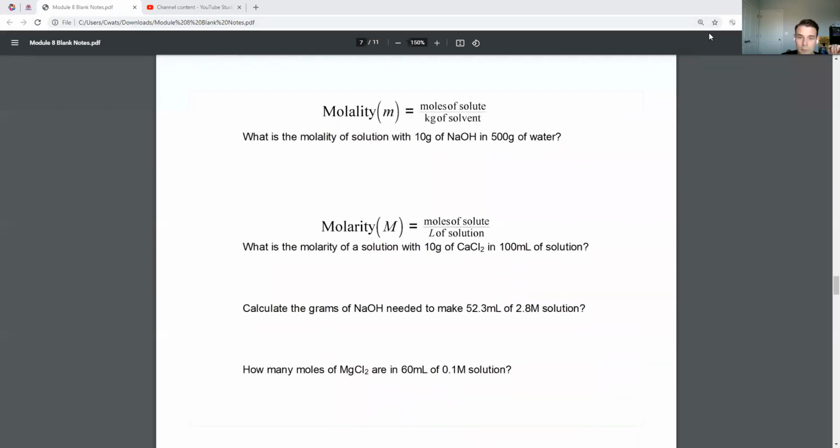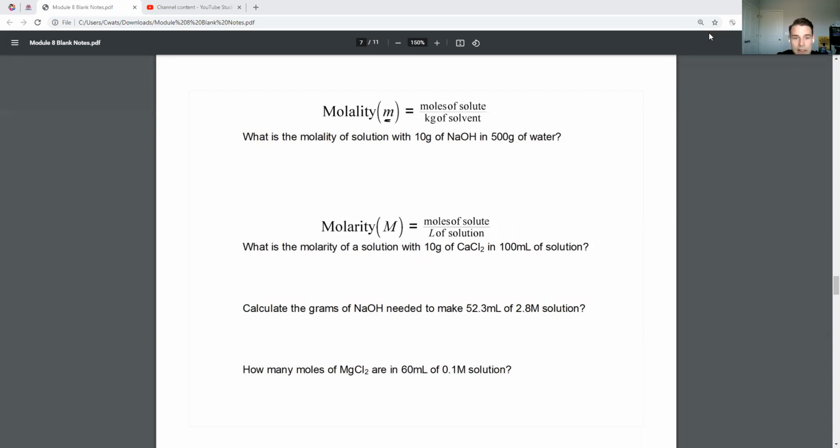Molality. Molality is uncommon, okay? It is used in something else that I'm going to show you later, but we're not going to do the calculations for it. But molality is represented with a lowercase m. So it's important that we pay attention because there's lots of lowercase m's and things. So we just want to be careful. And that represents the moles of the solute divided by the kilograms of the solvent.